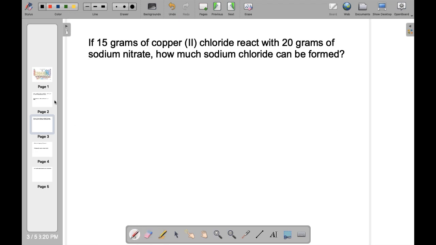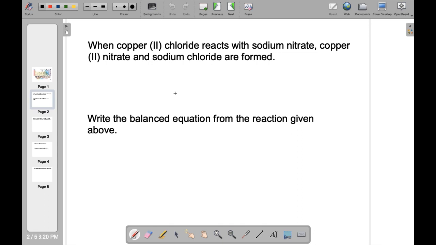Before we do this, let's go back and actually write out this equation. And now we're starting to see that the chemistry we learned in previous units actually matters. Chemistry is much like math. It starts to build on previous knowledge. And if you are shaky in that previous knowledge, it's going to come back to haunt you at around this point in time. So if you don't know how to write out ionic compounds from words, then I strongly suggest you go back and review the video that I did on that or review the book.